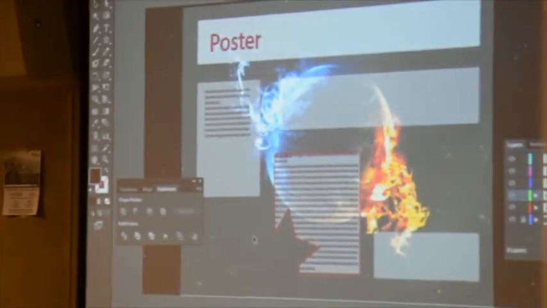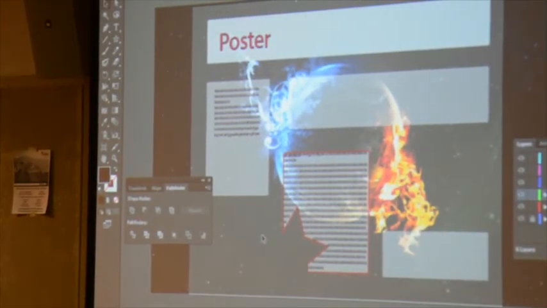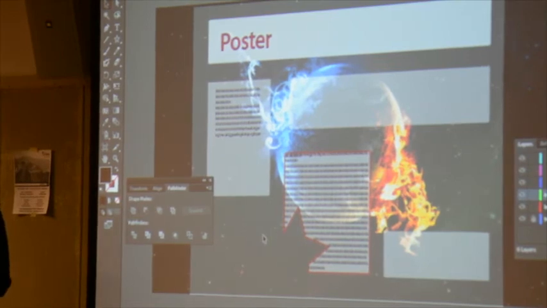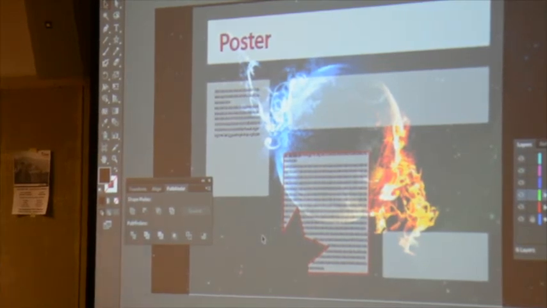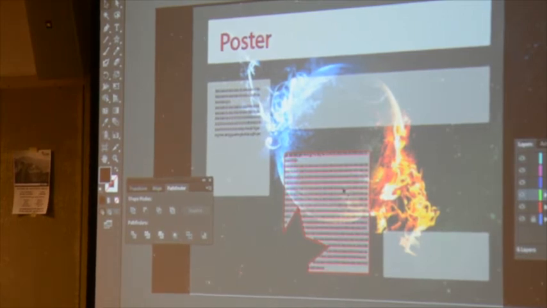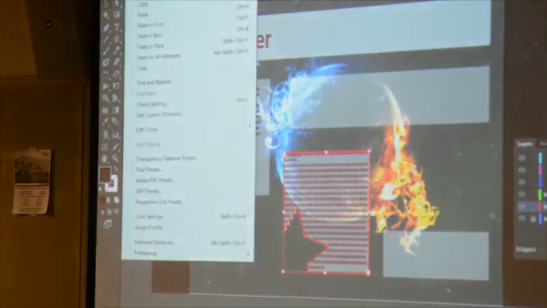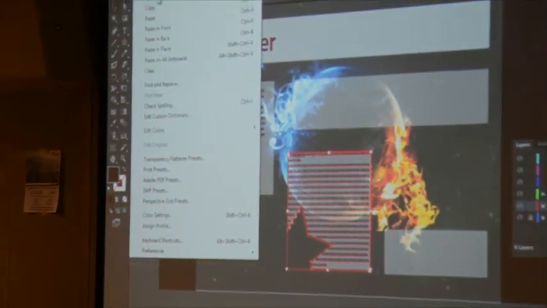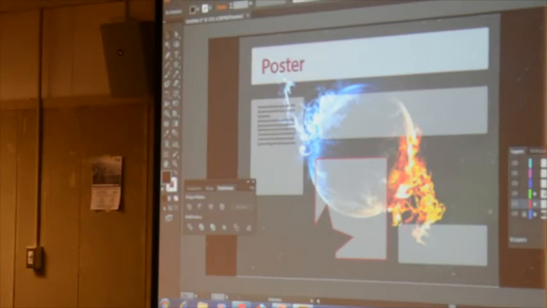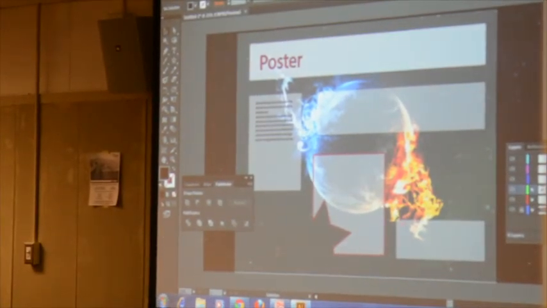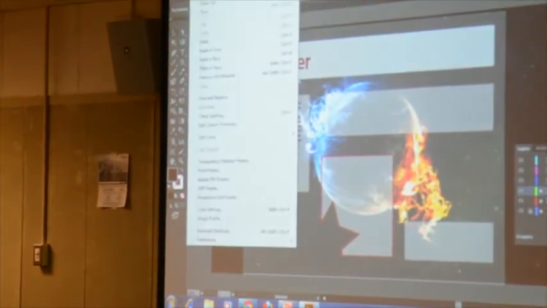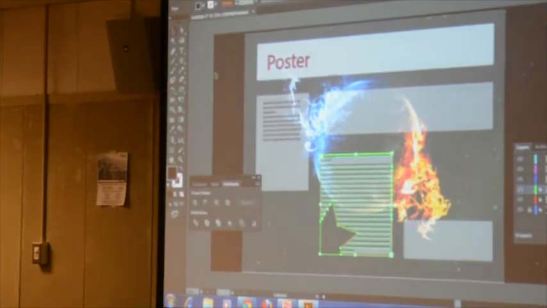So moving things from layer to layer. Just like with any program, there's probably multiple ways to do things. The easiest way that I find to move things from one layer to another, this text that we just created for our crazy shape is on the box layer, so I want to move it up to the text layer. Easiest way to do that is go Edit, Cut. So we're going to cut it out of that layer, select the layer we want it to go to, and Edit, Paste in place.